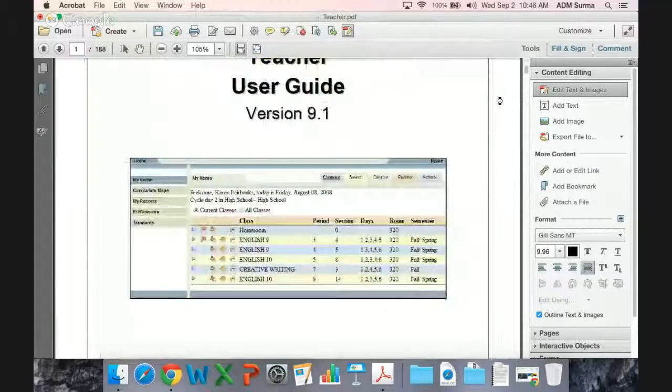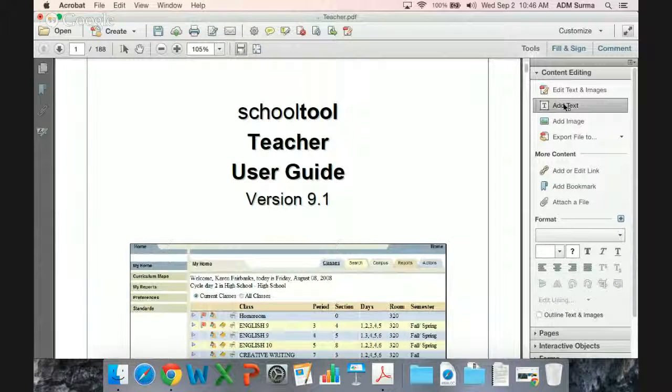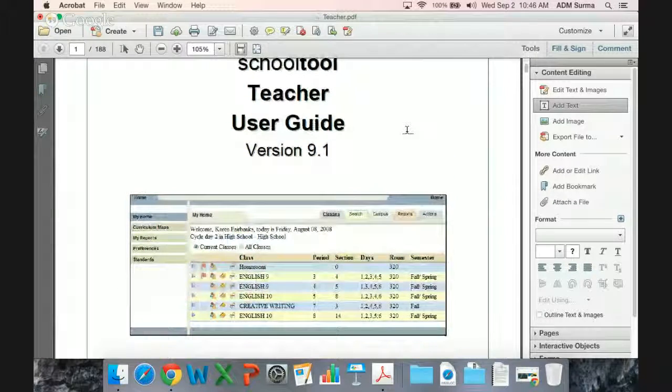I can also, because this is not a protected document, click the add text. This used to be called the typewriter tool. In the add text button, when I click on it, my cursor changes to kind of like the selection text, but you'll notice at the bottom, and I think I can, no, I can't.